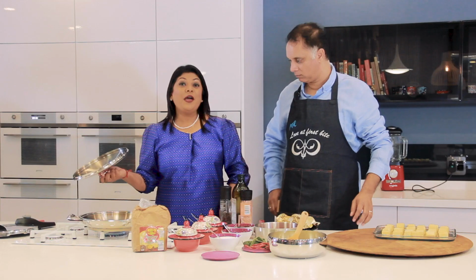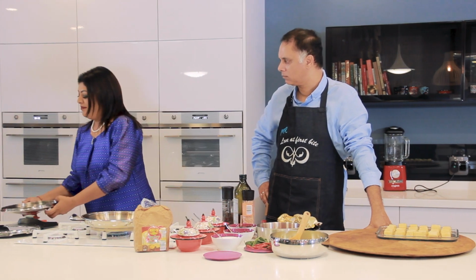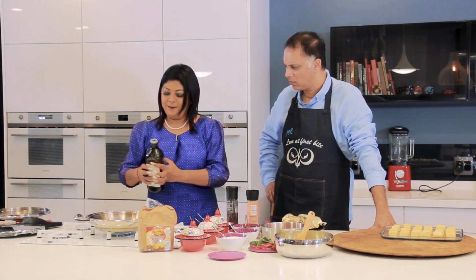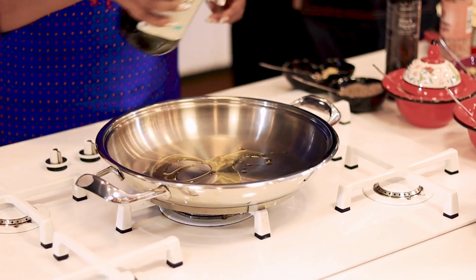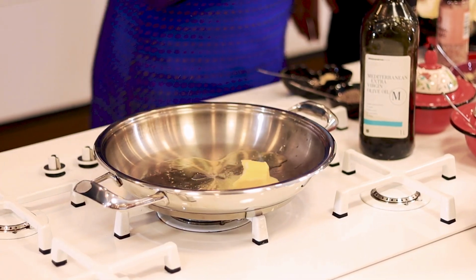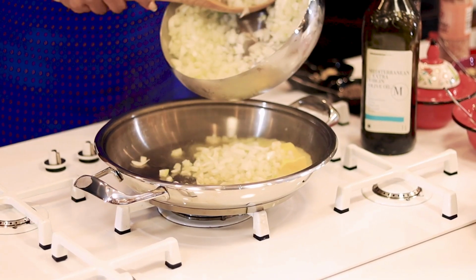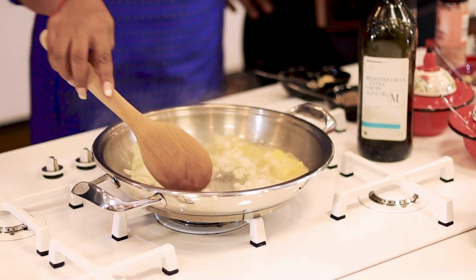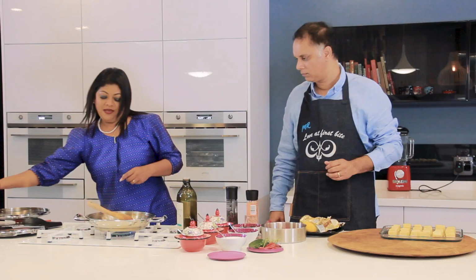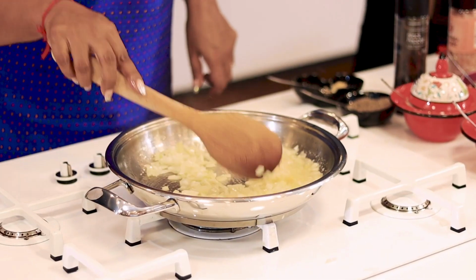Alright, so now we're going to do a very quick and easy 5-minute makhani. So I'm going to get a squeeze of olive oil in here. Alright. I'm going to put some butter in here. Nice squeeze of that. I'm going to put about 2 teaspoons of chopped onions. And I'm going to give this a lovely little mix, sauteing quite briskly.